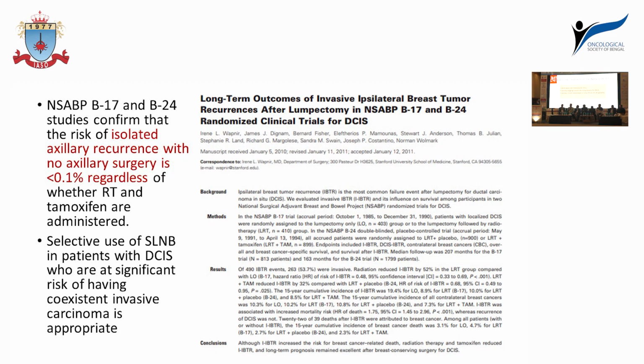In pure DCIS, the chance of axillary spread is very negligible. So we need to see by biopsy whether it's a pure DCIS or it has some invasive component or high risk components. If there are no high risk components, then we can skip the axillary part, and in breast conservation we are already giving the radiation. We can also go for partial breast radiation. But if there are some high risk features or some invasive parts, or we are going for total mastectomy, or we are resecting the tumor in such a region where a future sentinel node biopsy is difficult, like in the upper outer quadrant, in those cases we should do sentinel node biopsy, even in DCIS.